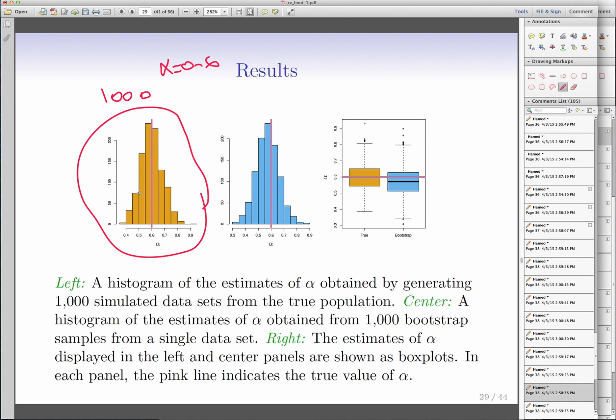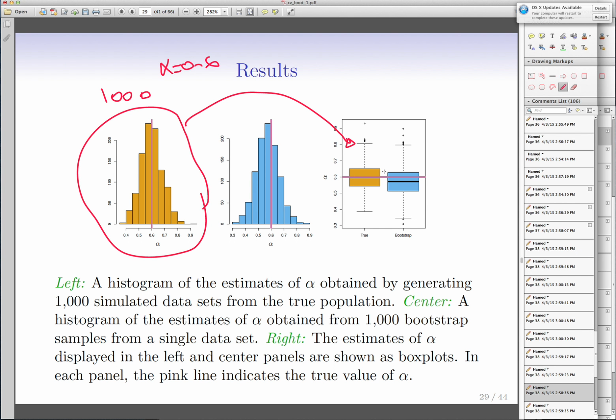If God would create samples of size 100 and do it 1,000 times, that's the real distribution of outcomes we would get based on the formulas we got. And this is the scatter plot of what we have. This yellow one is the scatter plot. Sorry, not the scatter plot, the box plot of this histogram.